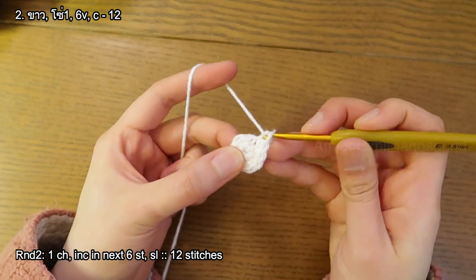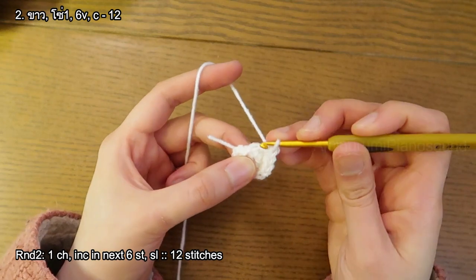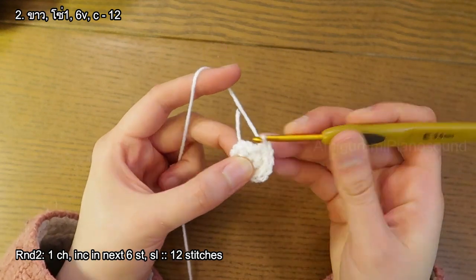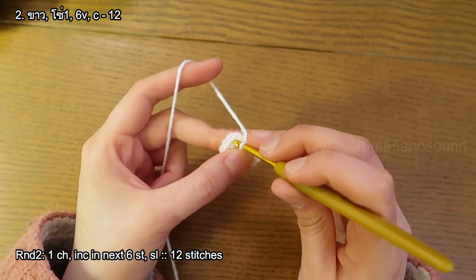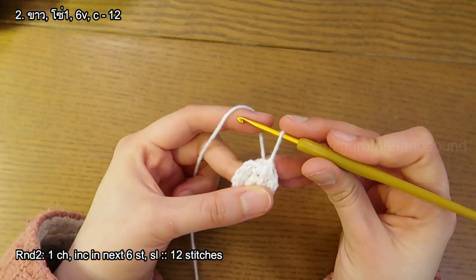1 to the next stitch, 1 to the same stitch. 1 to the next stitch, and 1 to the same stitch. 1 to the next stitch, and 1 to the same stitch. Slip stitch to close the round, and 1 chain to start the next round.